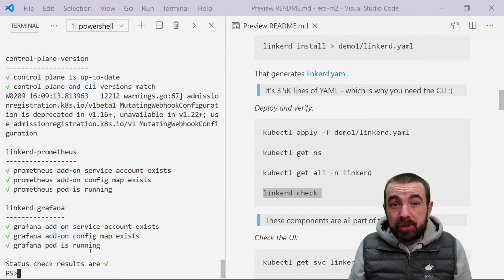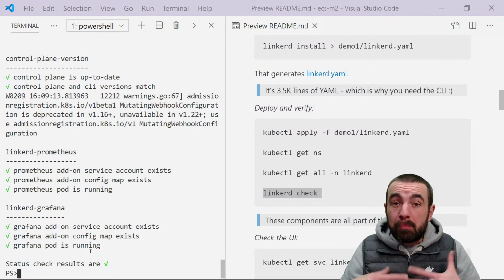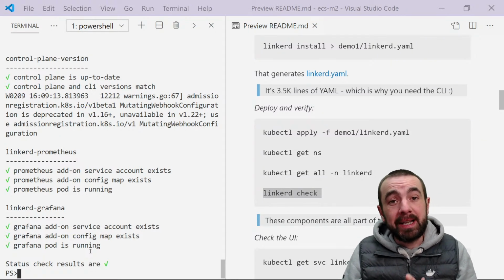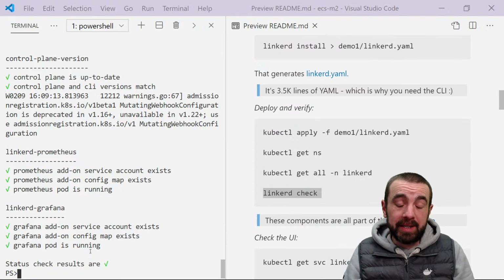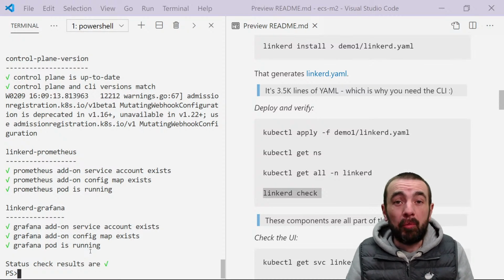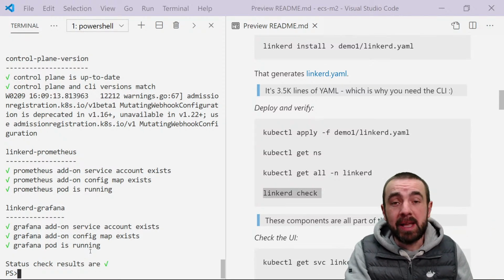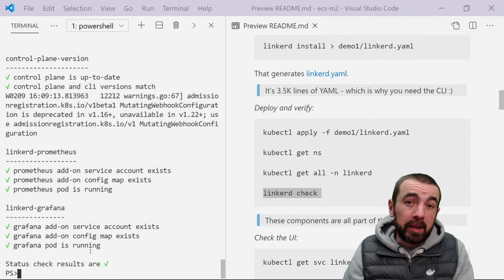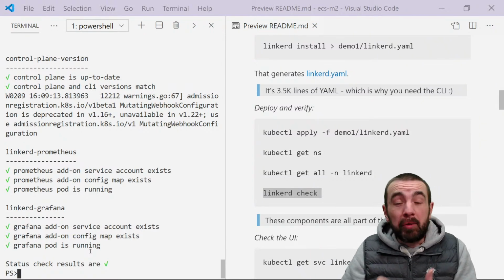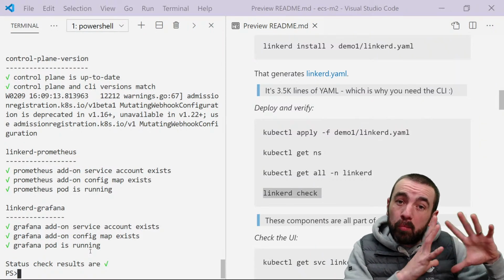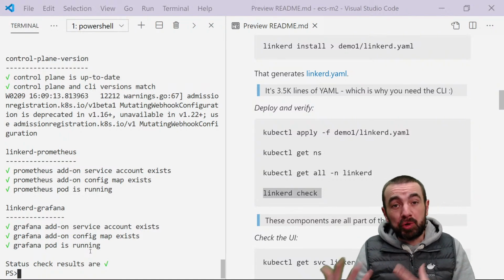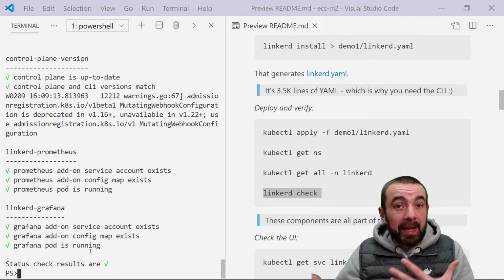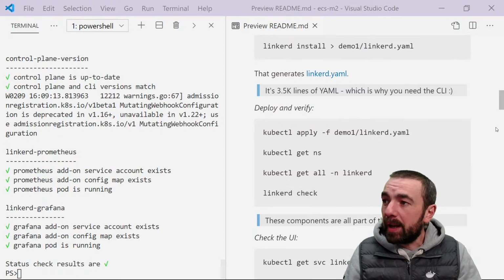I don't have any applications running in my Kubernetes cluster, and if I deploy an application, it won't automatically get registered with the mesh. When you're looking at a service mesh architecture, typically people are deploying it on a cluster where there's some other stuff already running. So I've got my applications running, and I've got a new team who've got a new product that they want to bring into Linkerd. I don't have to have separate clusters for that. I can leave all my existing stuff as it is. Stuff only gets registered with the service mesh and controlled by Linkerd if you explicitly bring it in there. Okay, so now I've got Linkerd running.